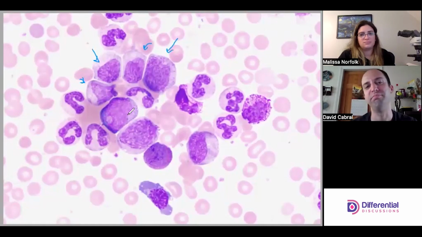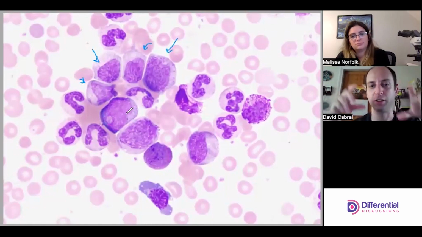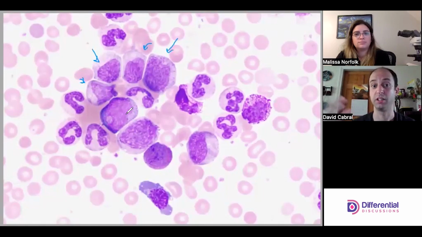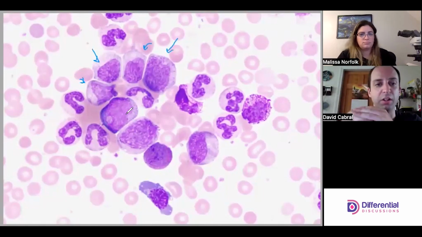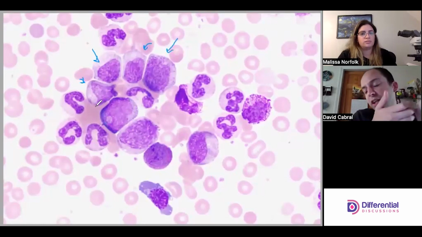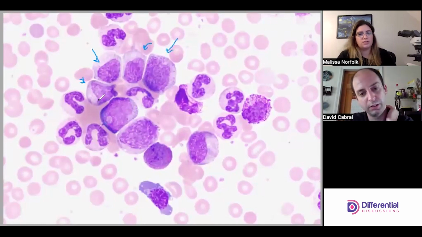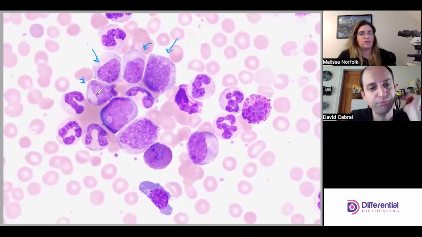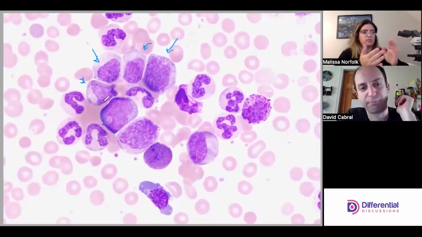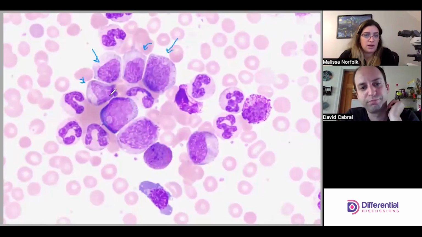You should generally speaking try to have consideration for the pressures that are on the cell. So we can clearly see that a lot of these are all jumbled together. So that's going to influence the nucleus and how that looks. And also give yourself a little bit of slack too, about how you categorize. So this indent is probably fake. It's probably because of the squishing. Right. Maybe not, but the maturity looks similar to these. Right.